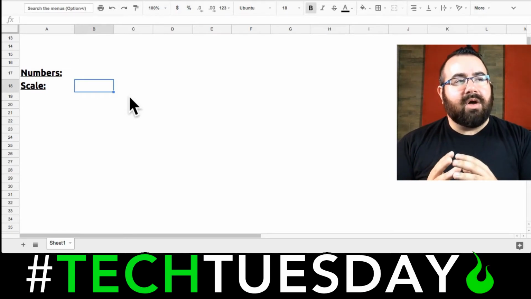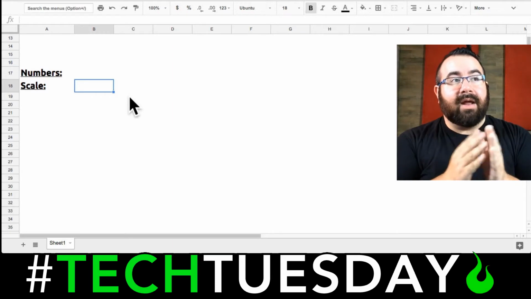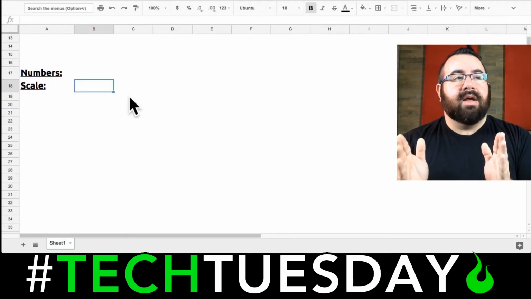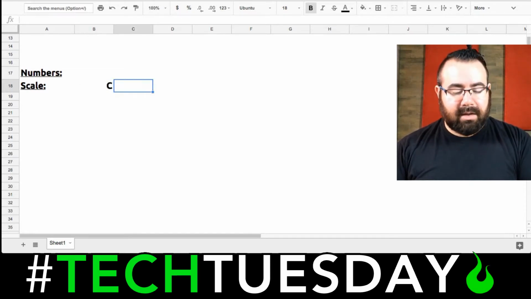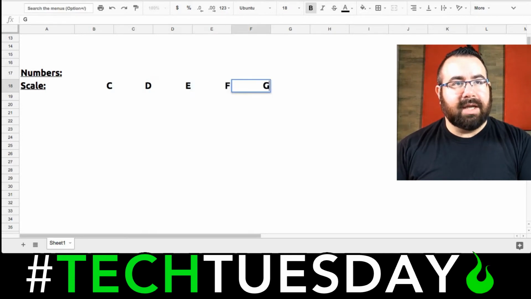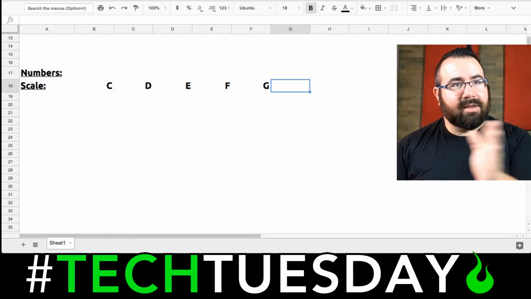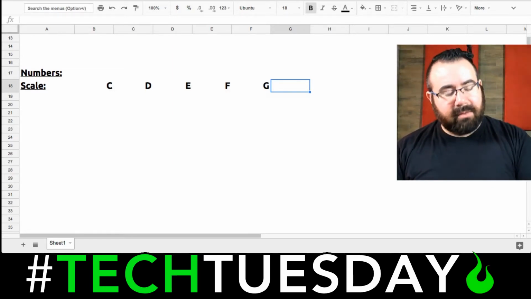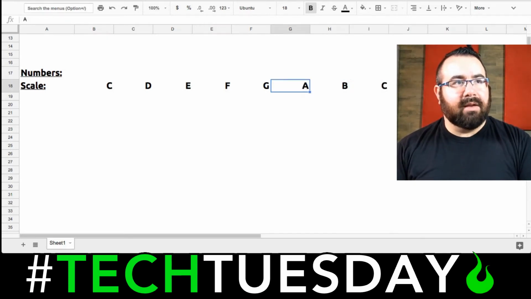Whenever you go to learn a song, even if it's a song you already know, print out the sheet music, and then you're simply going to write out the key, you're going to write out a scale, a very simplified scale, starting with the key that you're in. So let's say that we're in the key of C, which is all the white keys on the keyboard. We're just going to write out on our paper C, D, E, F, G. If you're really new to music, it doesn't go higher than G. It goes from A to G. So once we get to G, we start over, A, B, and then C, which is, again, our root.